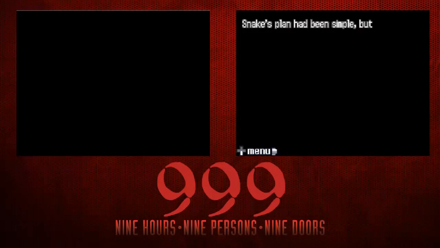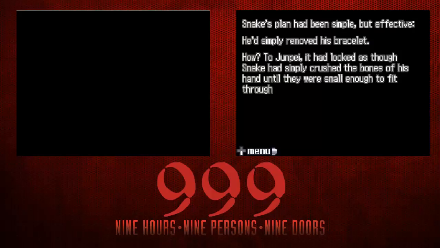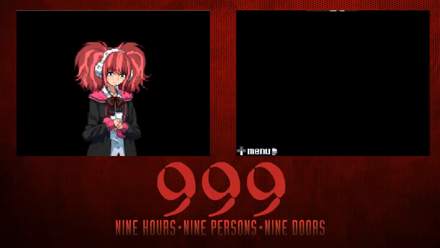Like the fake arm. Snake had slid the bracelet off and tossed it into the coffin. With it gone, he had little to fear from the numbered doors. He'd walked through the door easily without authenticating. He stepped out to the other side unscathed and begun running down the hall.